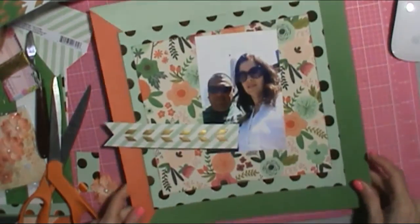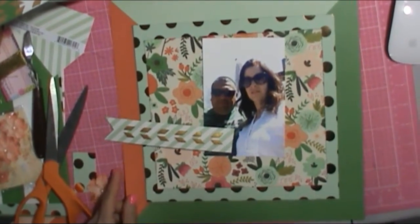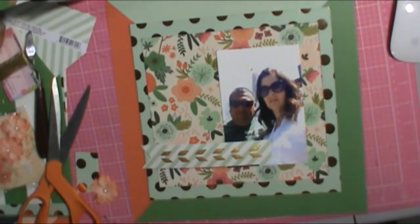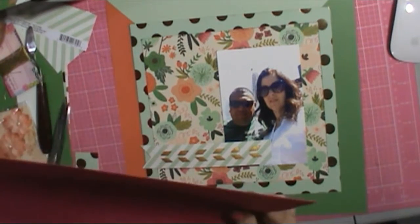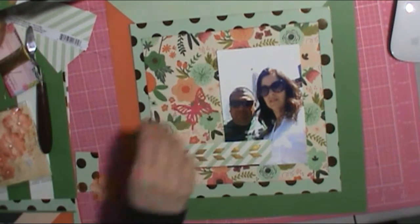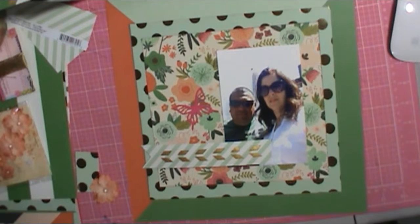And we'll go back to the layout. And at this point, that strip is completely dry. I'm taking some of the pink cardstock that came in the kit, and you don't see me do it while on the camera, but I'm using a butterfly die. And I don't remember if that one came in the kit or if it came in the kit before, but I had that butterfly die and I decided to cut.